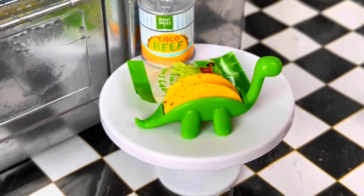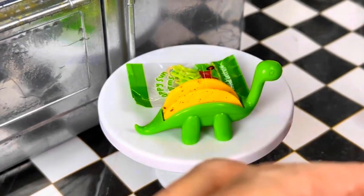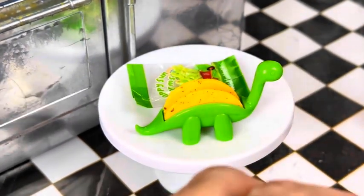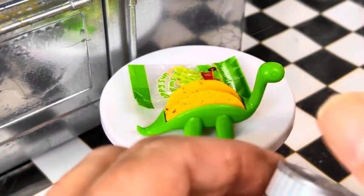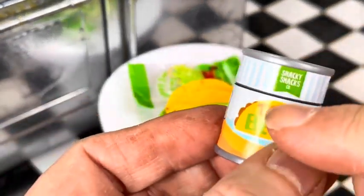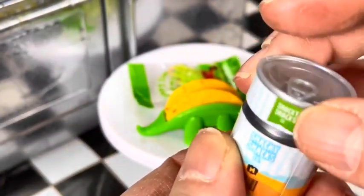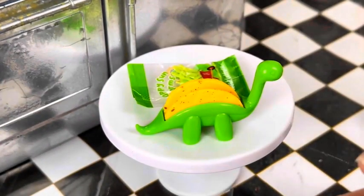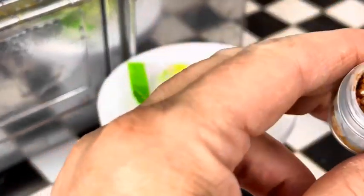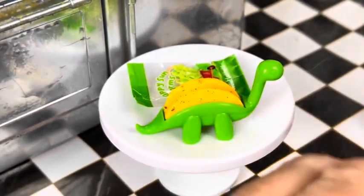Okay, now, let's see. I would put meat on my taco. Okay, people. For those of you that this was obvious to, congratulations. For those of you who are like me, don't feel too bad. You see this line? Yeah, you turn it, instead of trying to lift it up. Yep. I knew that, and I was just testing other people. That's what it was. Okay, so here's what the taco meat looks like. All right. Doesn't look too awful bad.